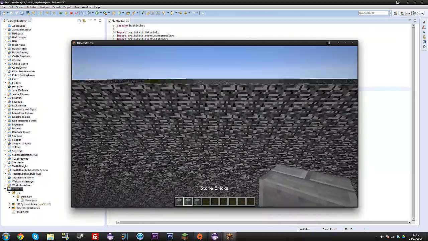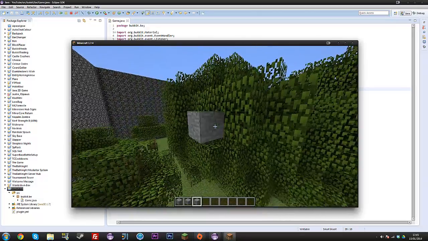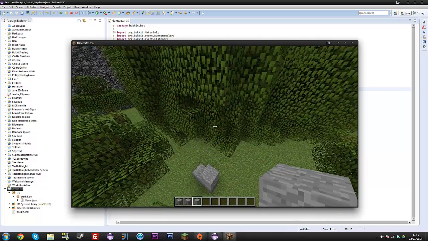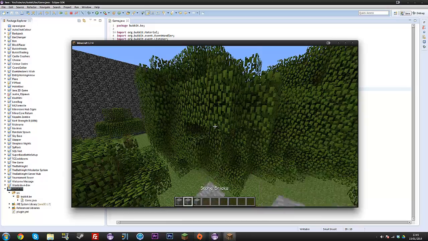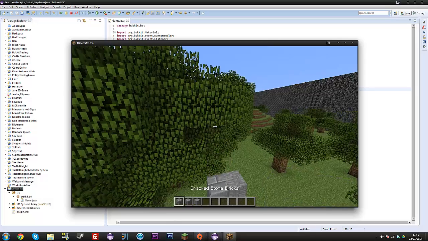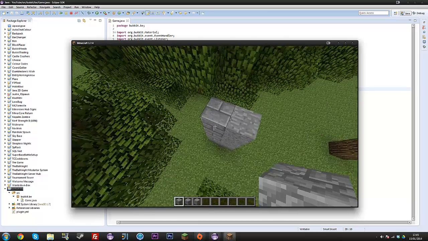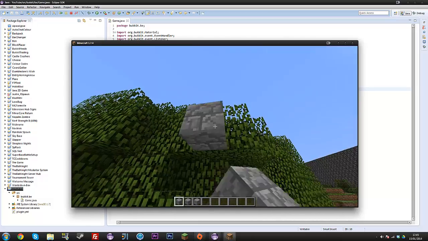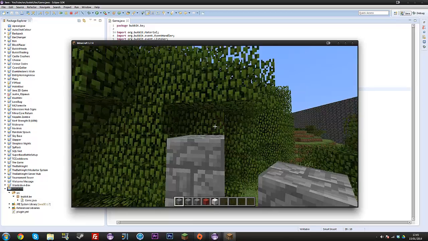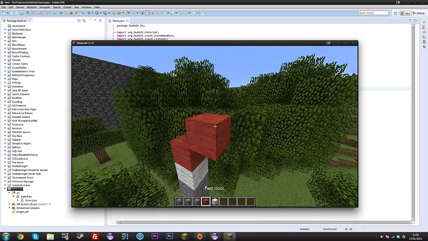So I have a stone block. If I place this, say, on the side of here, you'll see it just falls to the ground like that. With the stone brick block, it does the same. And if I have the cracked stone brick block, which has different metadata, you see it still stays as a cracked brick. Right, and now we know that wool has different data. So you see white wool falls as white wool, and red wool falls as red wool.